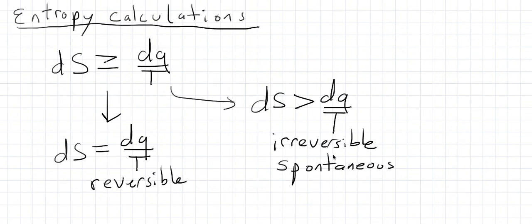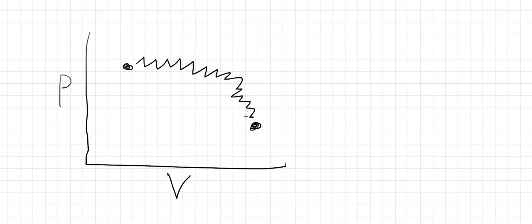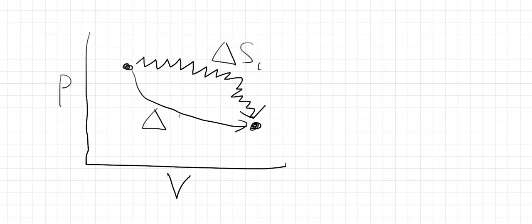All right. Well, how do we deal with using this inequality here? Well, in practice, it's not a barrier at all. Let's go ahead and do this on the next page. Let's look at two different processes, and we'll draw them on a PV diagram. So we're going to start here at point A, go to point B, and we're going to do it two different ways. We'll do it with some sort of crazy irreversible process and with a nice reversible path. So we've got delta S1 and delta S2.